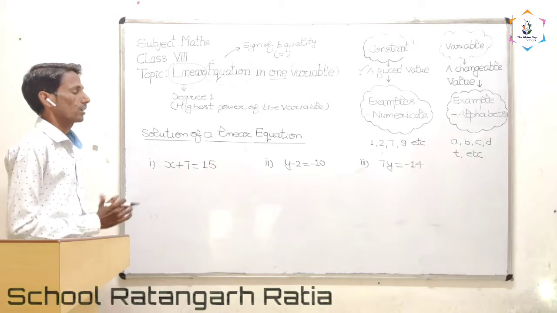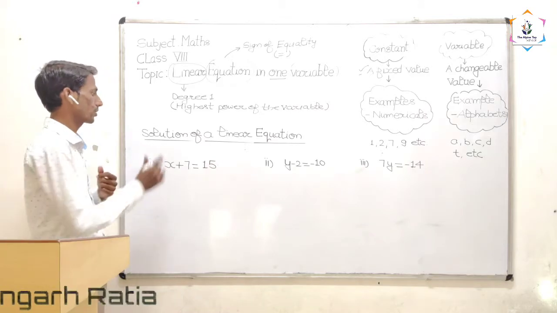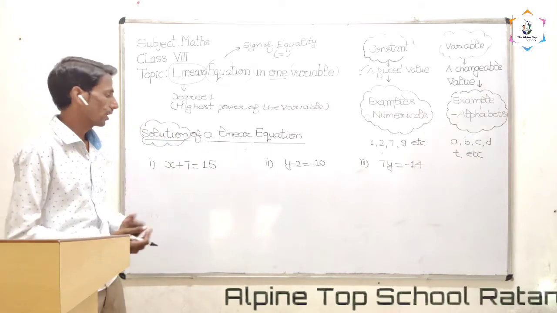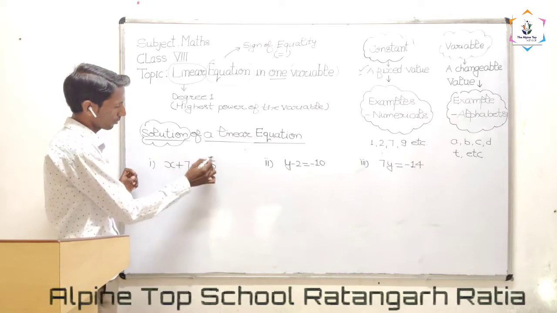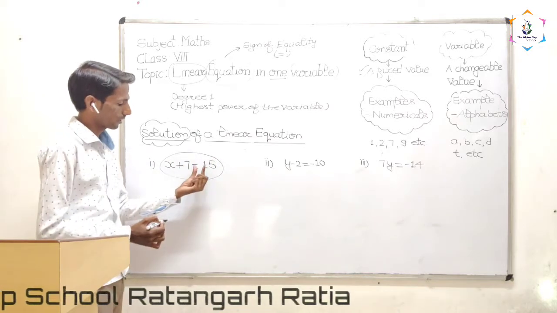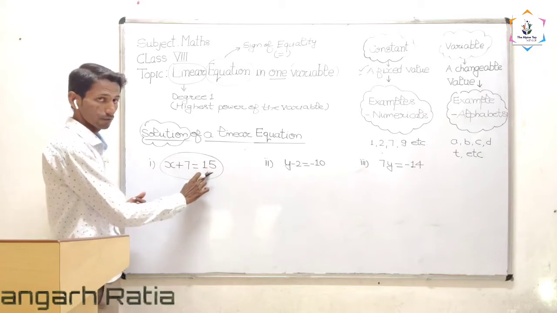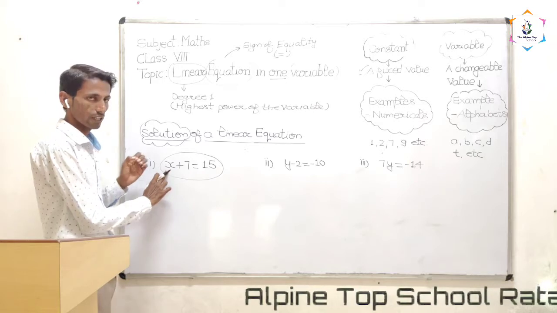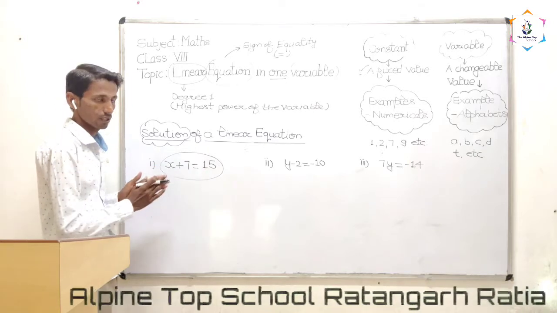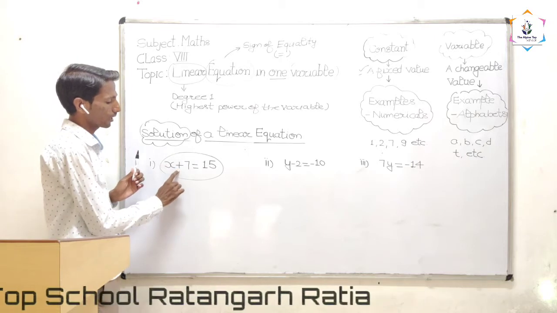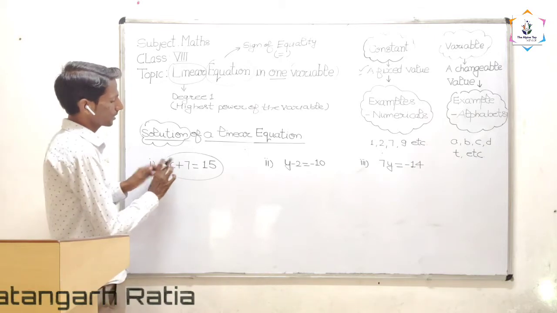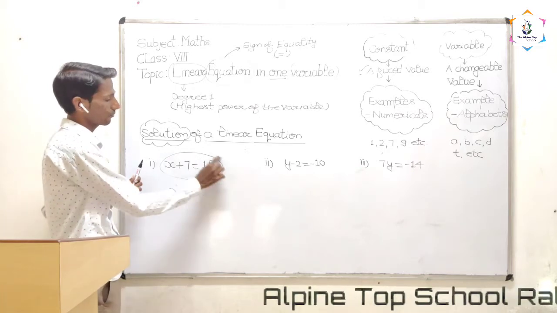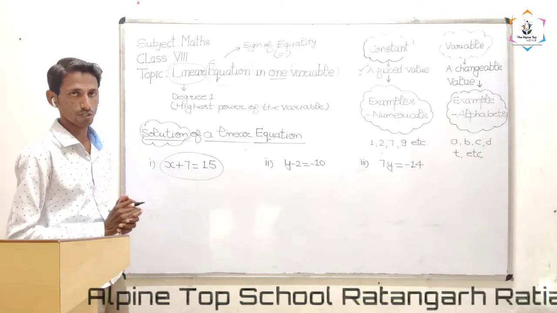Now students, if we talk about the solution, what is the meaning of the solution of a linear equation in one variable? Suppose we talk about this equation. Now see it carefully. 15 is a constant, 7 is a constant, and x is a variable here. And this is a combination, designed by the fundamental operation plus. It means the combination of constants and a variable as well as the sign of equality. That form is known as an equation.